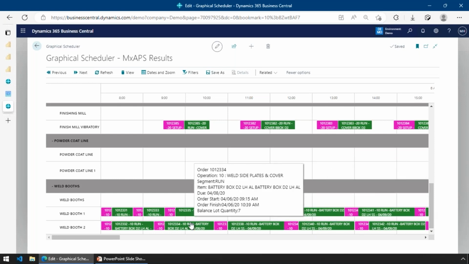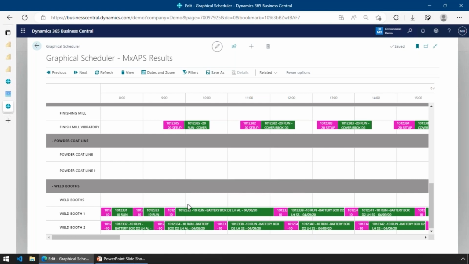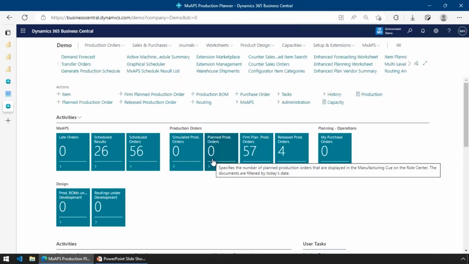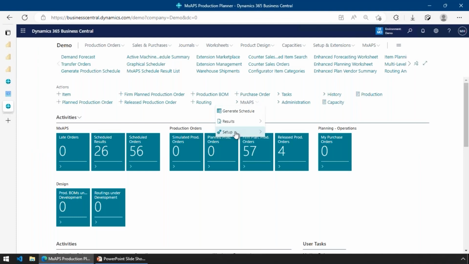But we can do that with color, with heat treating, with whatever you want, where we can sequence those orders based on whatever attributes you specify. So let me show you how we set that up. The way we do that is through our scheduling rules, which is the next thing to look at.